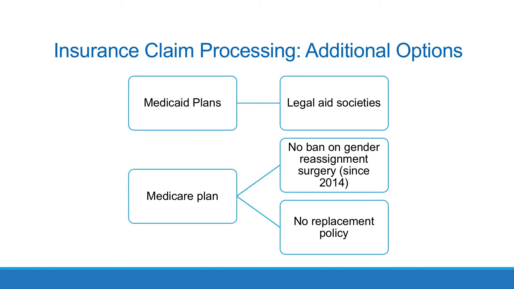Additional options. If the plan is a Medicaid plan, there may be additional options for appealing first-level denials — check with legal aid societies in your area for details, as these vary state-by-state and sometimes county-by-county. If the plan is a Medicare plan, note that in 2014 the Department of Health and Human Services struck down Medicare's ban on coverage for gender reassignment surgery but has not issued a replacement policy detailing procedures for coverage. Medicare claims for transition-related surgeries are reviewed on a case-by-case basis but cannot be preauthorized. Medicare coverage for hormone therapy is well accepted.